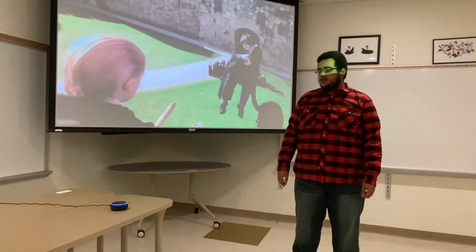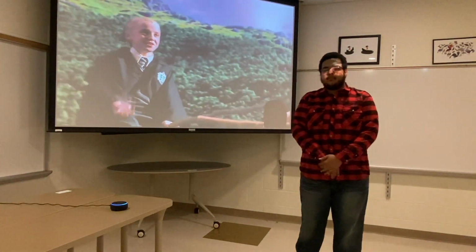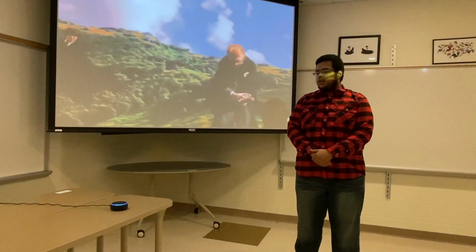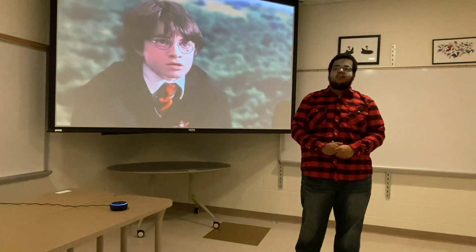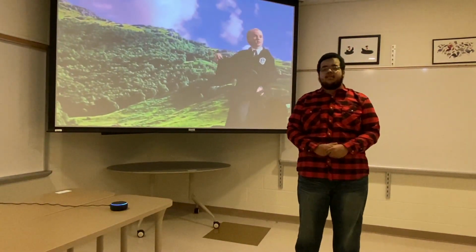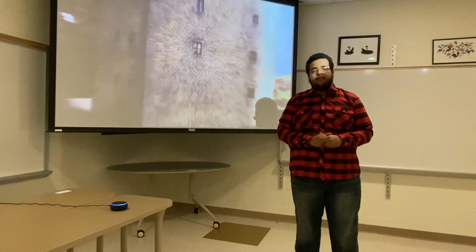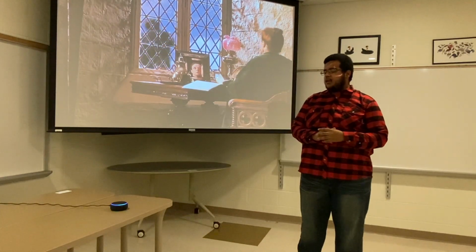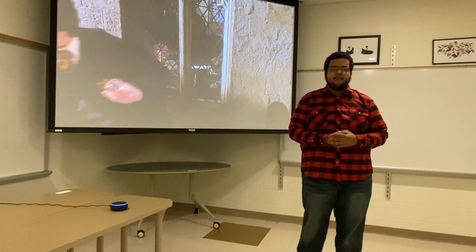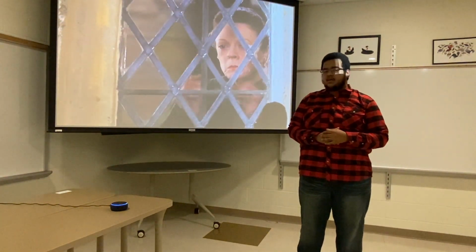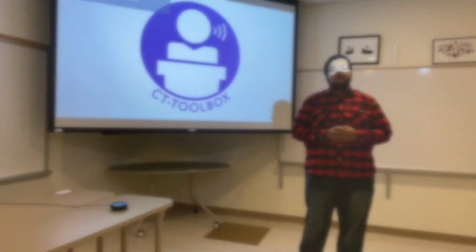Alexa, ask Toolbox to set the volume to high. The audio level has been changed. Right. Alexa, ask Toolbox to mute the audio. The audio is now muted. Alexa, ask Toolbox to unmute the audio. The audio is now unmuted. Alright. Alexa, ask Toolbox to set the volume to low. The audio level has been changed. And now, Alexa, ask Toolbox to switch the current input to PC. The PC is now being shown.